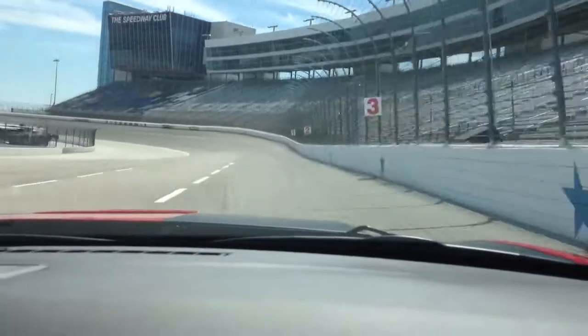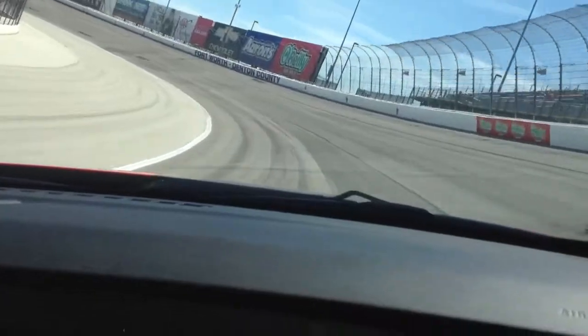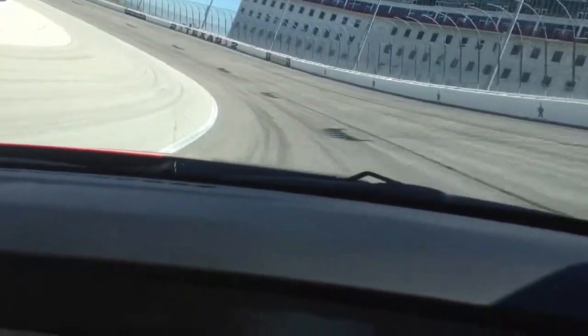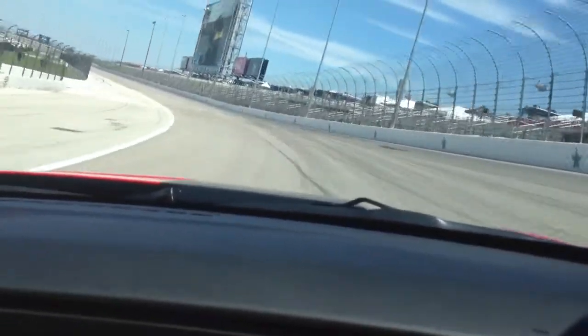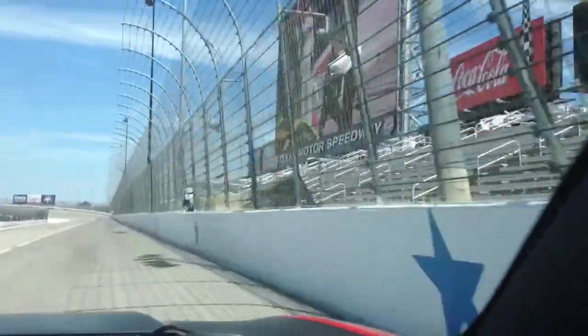I'm just going to take it right to this one — drive to the bottom. This track has a huge tunnel bump, so when you get right here, I want you to feel straight. That's pretty severe, right there. In our race cars, we only have two inches of suspension and we're coil bound. Come out of here, you see where everybody hits there, and they end up down there because they smack and go.